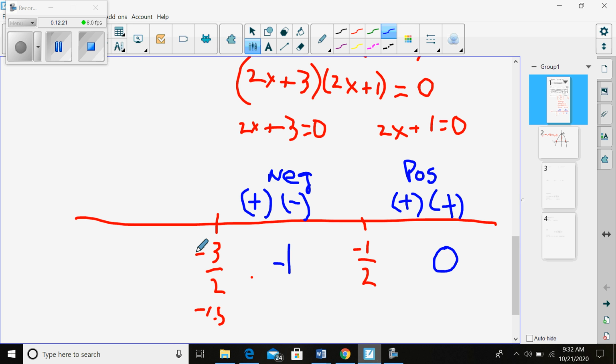Come over here, let's see, what's less than negative 3/2? How about negative 2? But again, I could test negative 2, negative 3, negative 4, negative 100, whatever I want. Okay, so you try this. Plug in negative 2. I don't care what the numeric answer is. I just care whether you get a positive or a negative.